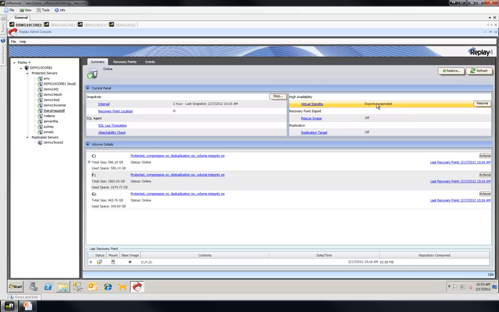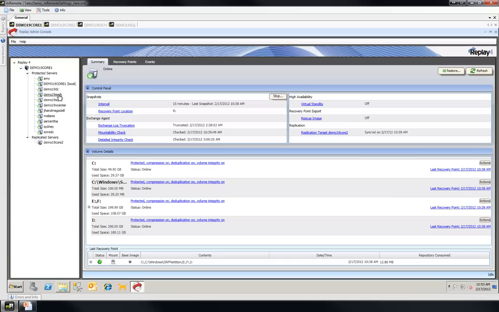I've got export suspended, but I have a complete clone of my laptop sitting in my virtual standby. So if this were up and running instead of being suspended, let's say it's a production Exchange server, and I've created the machine. After the original creation, based on my interval, I'm going to update those offline VMDK or VHD files every time a new snap occurs. So the most they're behind is by your interval. If you have a 5-minute interval, the most they're behind is 5 minutes.